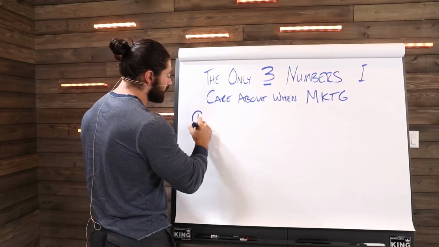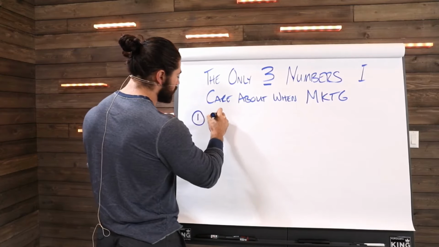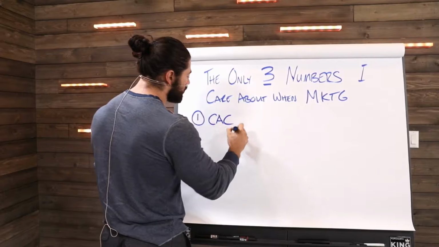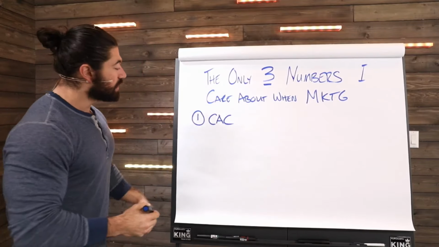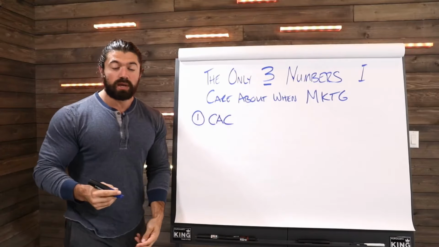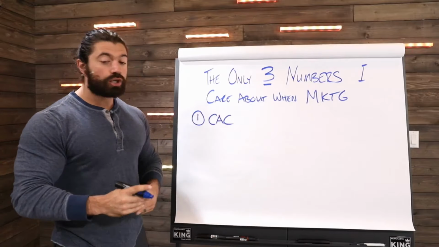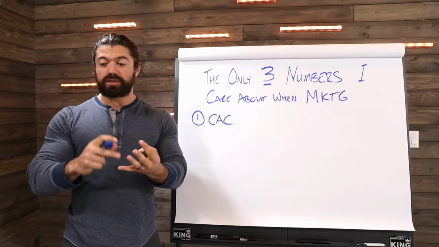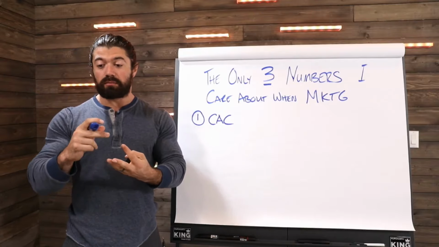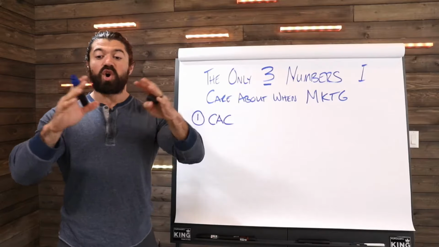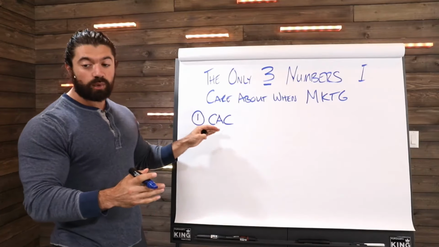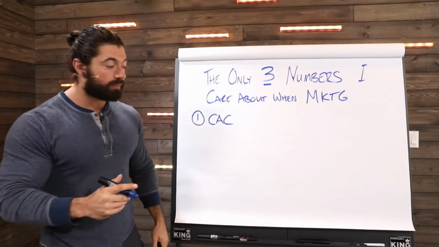So the first number is what my cost of acquisition is, which I call CAC. That's not what I call it, that's what people call it, right? Cost of acquisition, or CAC. So how much does it cost me to acquire a customer? Now, this number should include everything. That means your sales commission, your ad spend, the marketing team that created the inquiries, your software that's associated with it. It's all of the costs of acquisition put together. That is CAC.